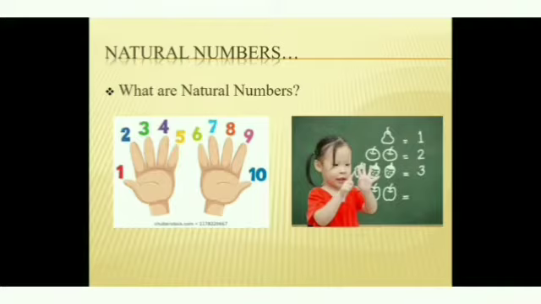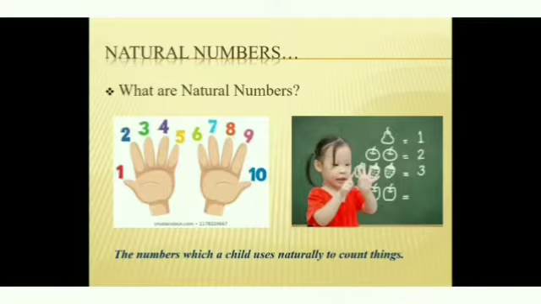So can I say that natural numbers are those which come to me naturally? And naturally I always start counting from the number 1. So I can say that natural numbers are the numbers which start from the number 1 and reach up to infinity. There is no end of natural numbers. Numbers like 1, 2, 3, 4, 5, 10, 20, 30, 1000 till infinity come in the group of natural numbers. The first or the smallest natural number is the number 1. There is no last natural number, and natural numbers are denoted by the letter capital N.